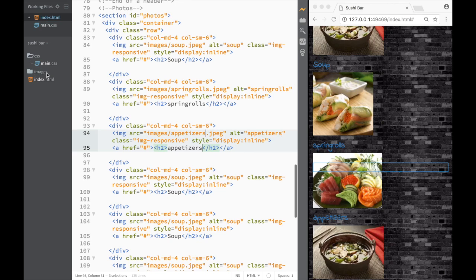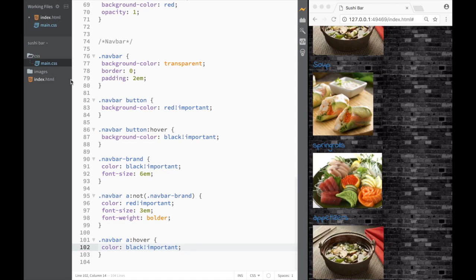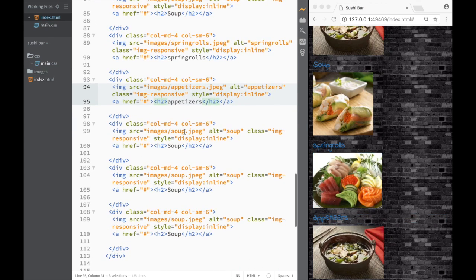And obviously all of those images are located over here. You can do it either way, however you want. It's a little bit easier for us not to delete one by one, but just work like this. You can see this is going to be my appetizers. So I close this, and we go back to our index.html and go to the next one.